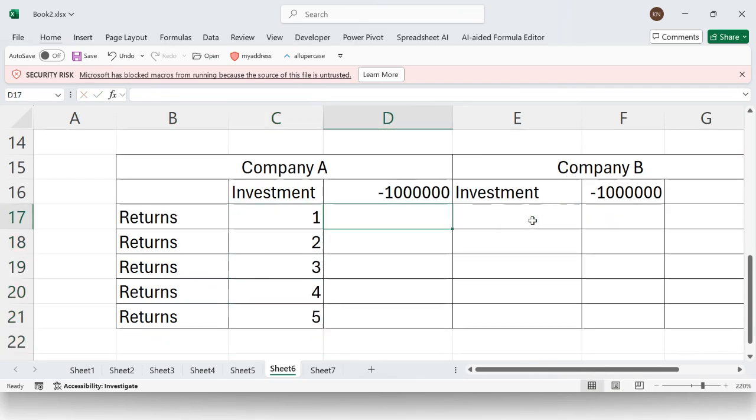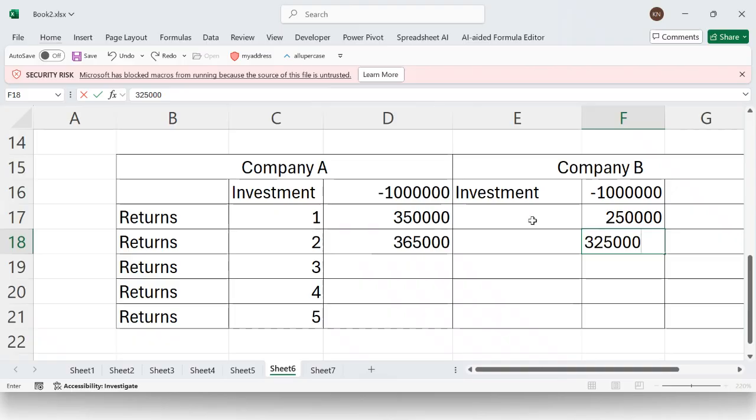Here the company promises in the first year he will give me a good return. But here in the first year, I'll get 2,50,000. And in the second year, the return will be 3,65,000, but here the return will be 3,25,000.